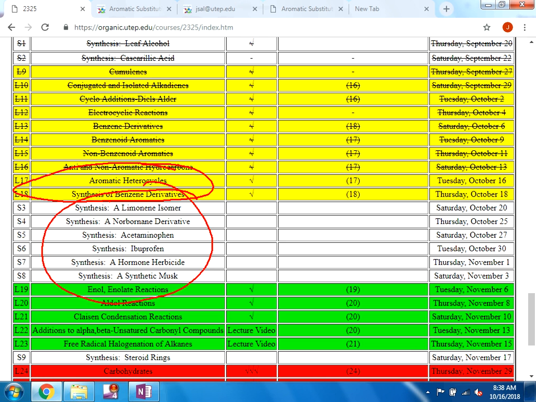In other words, how does one thing go on there, and how does the first thing decide how the second thing goes on there, right? So some of these are interesting. If you want to skip some of these, but do them ahead right there. Acetaminophen, how would I use what we've been talking about to make Tylenol? Ibuprofen, how would I use the technology we talked about today to make ibuprofen, that kind of stuff right there. So all of these have examples of putting more than one thing onto benzene rings, okay?